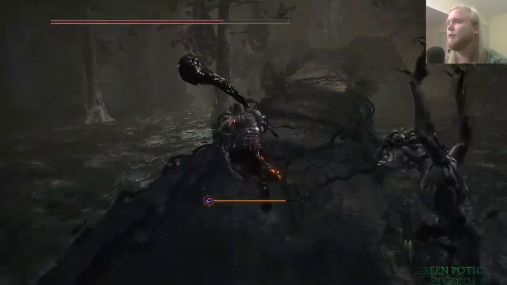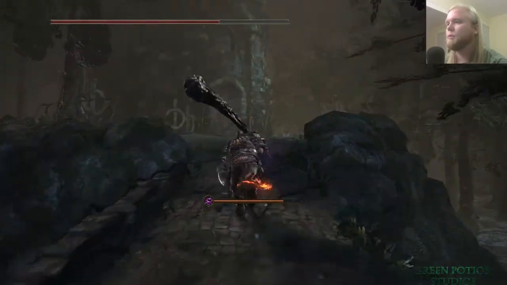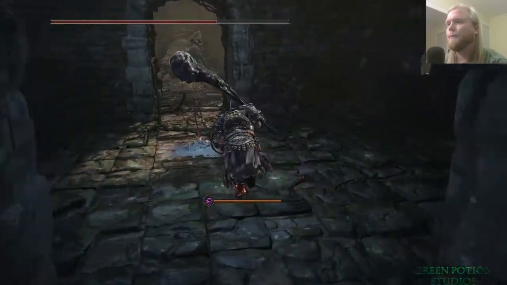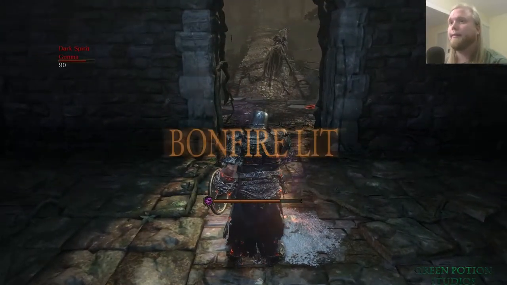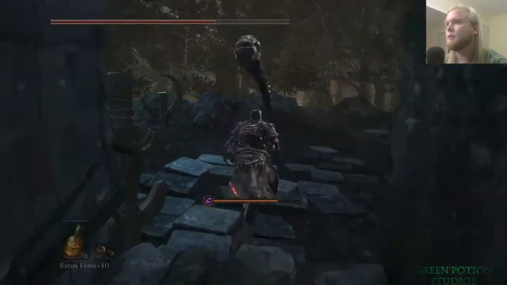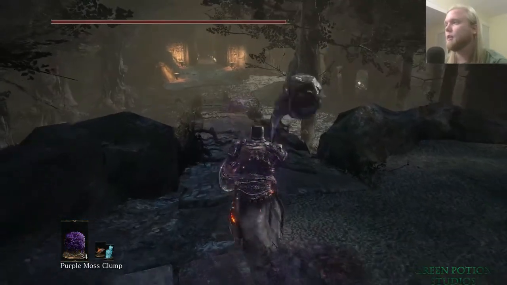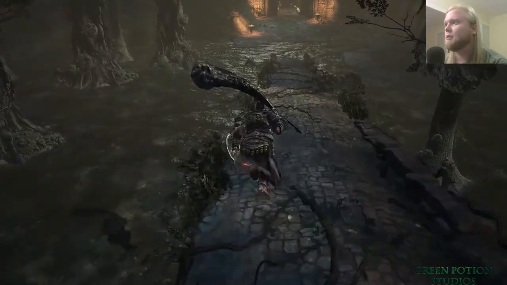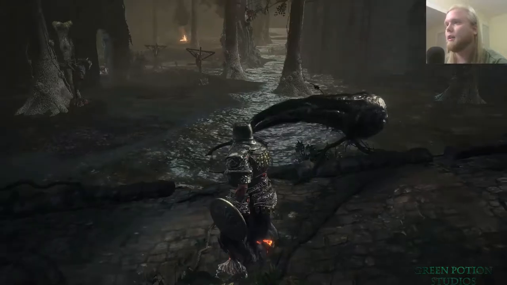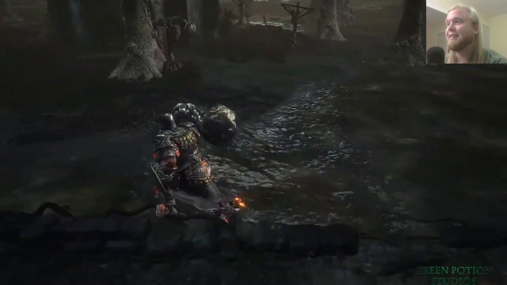Oh, he's over there. Oh, shit. Where's my souls? I want my souls. Bonfire lit. He's poisoned. At least there's that. Speaking of poison, I can get rid of it. It's a start. Well, alright. I think my souls are near where he is, actually. Shit.